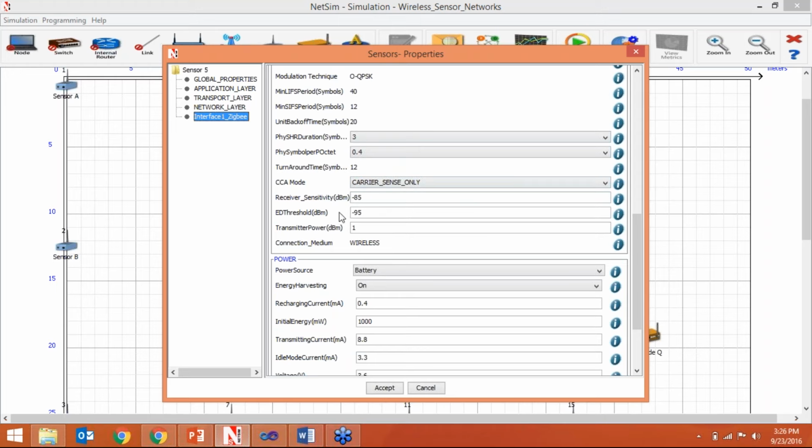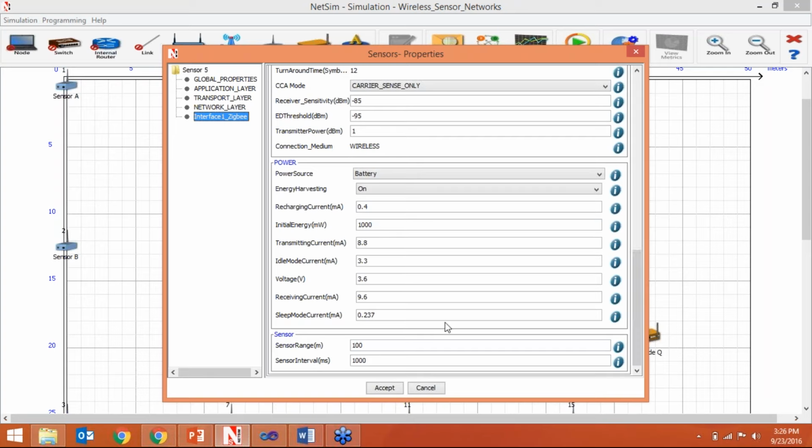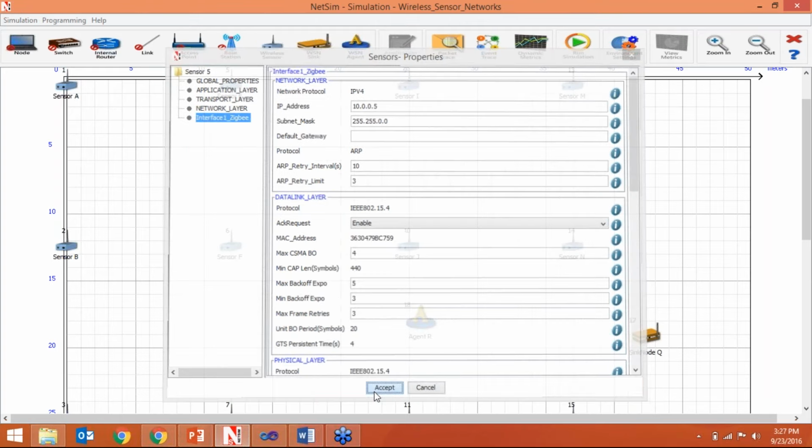Then receiver sensitivity, ED threshold, transmitted power, and the power model information I have shown in the presentation: power source, energy harvesting, recharging current, all these features, and the sensor range and interval. That is the information of the sensors given here.